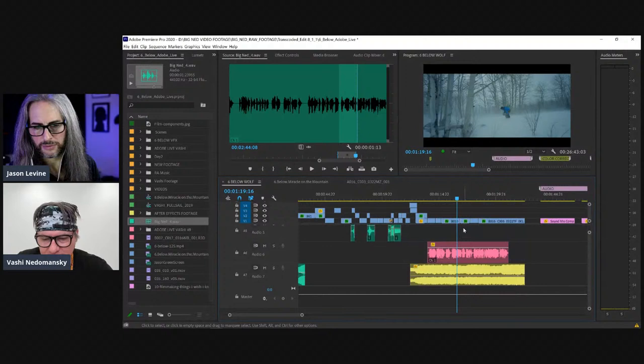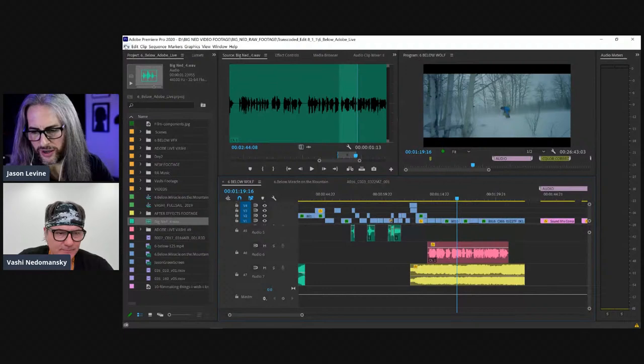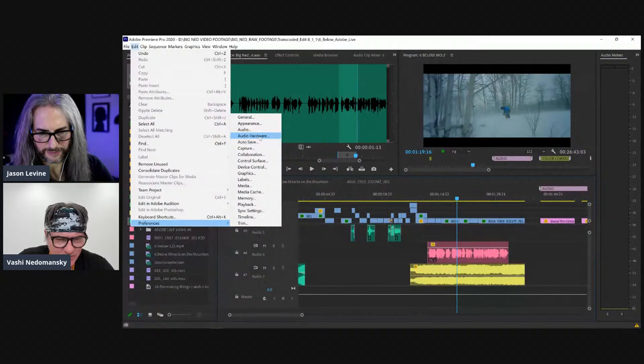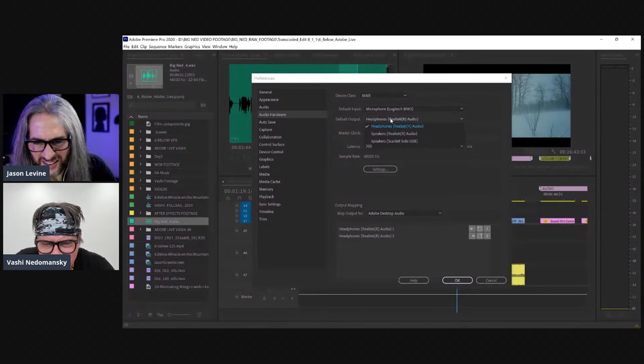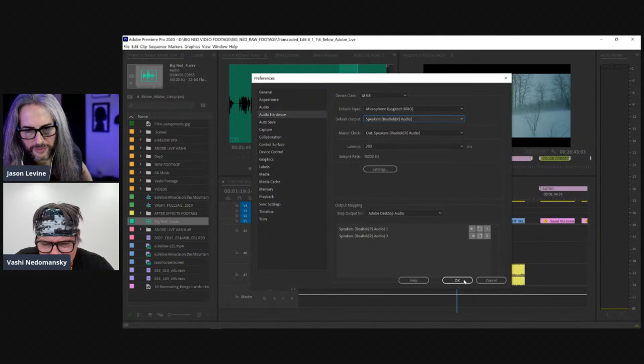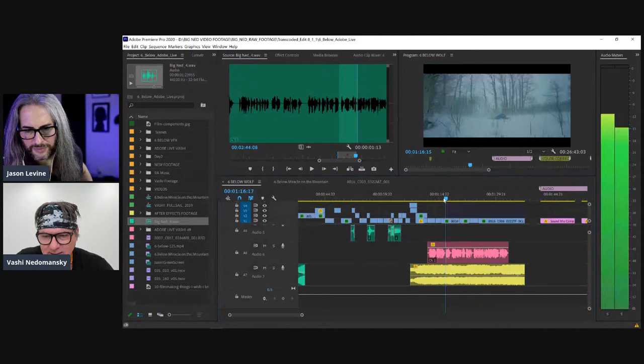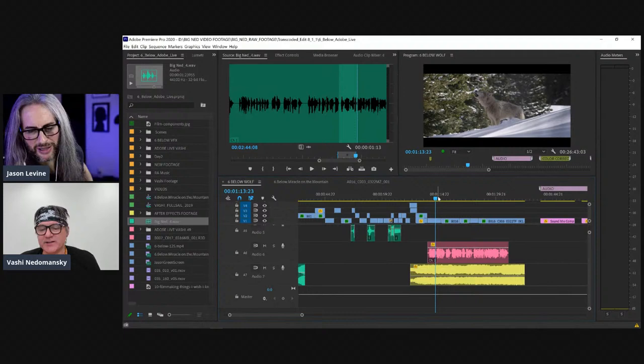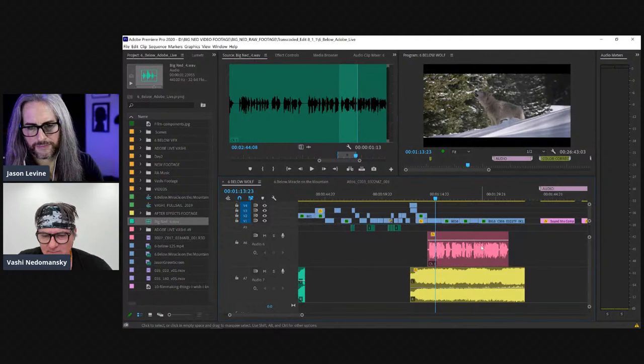Let's look at your hardware output real quickly. This is what we did yesterday anyway. Go to preferences, audio hardware. Where is this going right now? It's going to default output, headphones. No, we want speaker. Okay, let's try that. No, nothing. I don't hear anything. I was messing with this so much earlier. I'll just demo it because you don't have to hear it. I think it's in the streaming app we're using. But it's not important because it's more about showing you what's happening.